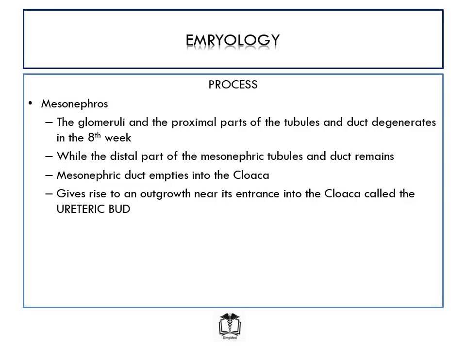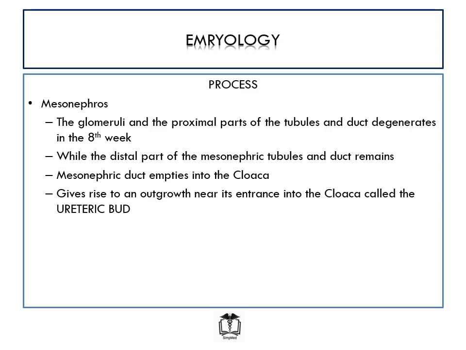Our major focus should be on the duct. So note the mesonephric duct, as it is terminating, it tends to empty into the hindgut in front of it. The hindgut is gotten from the end of the embryo, and the portion of the hindgut where the mesonephric duct terminates is known as the cloaca. Cloaca is an expanded portion of the hindgut.